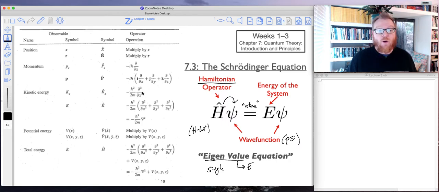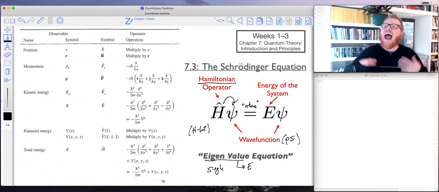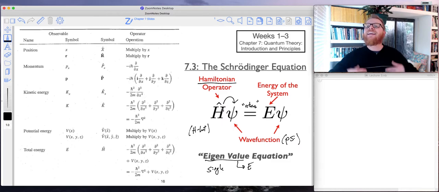So first, we would take the second derivative with respect to x of the wave function, okay? After we take that second derivative, then we would multiply by negative h bar squared over 2m. And after we carry out that operation on psi, we would get back the single valued energy, a real number, and we would get back the original wave function, all right? So again, this is mathematics unlike what you've seen before, okay?